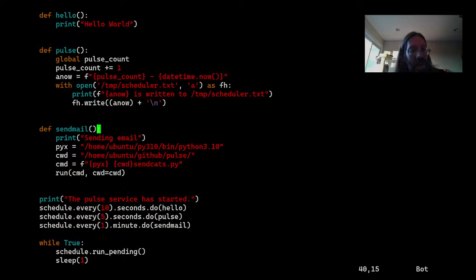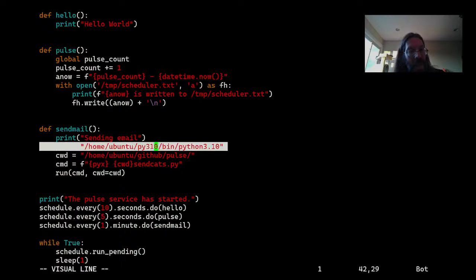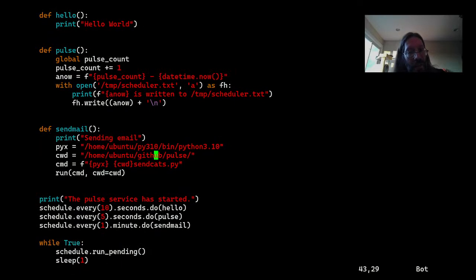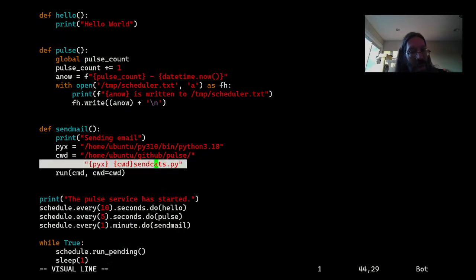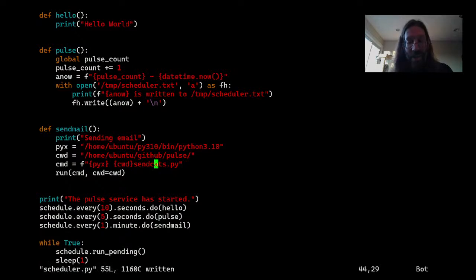And then when it hits the send mail function, it's going to use the Python executable located there, and use my current working directory, and run sendcats. And I think we're finally there.